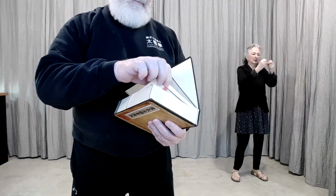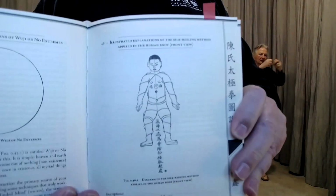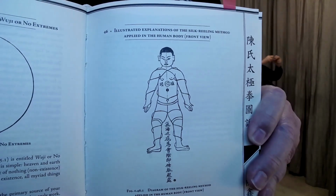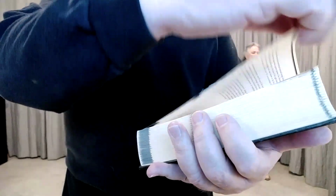This is the Chen Family Tai Chi Manual. And this, you've seen it before, but I'll show you again. This is a picture of how they understand energy moves through the body. It moves in spirals. Here's from the back.